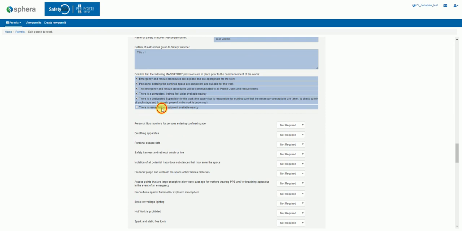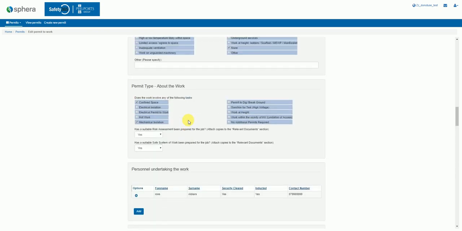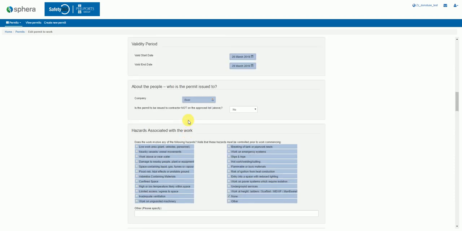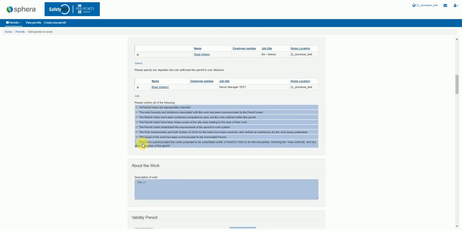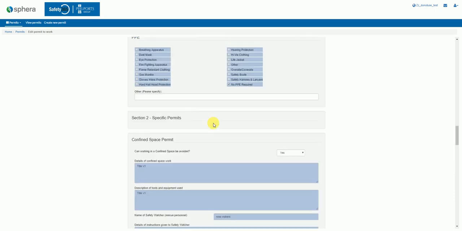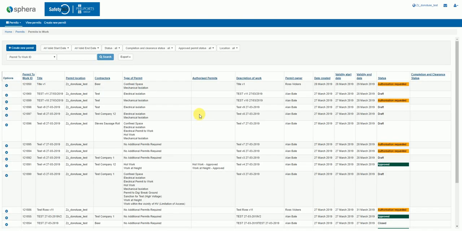So if I go back up here and press that one, and then a little bit further up we have our mandatory section here. So that should now allow us to submit that. And now we have our permit to work that's been created for confined space and mechanical isolation.